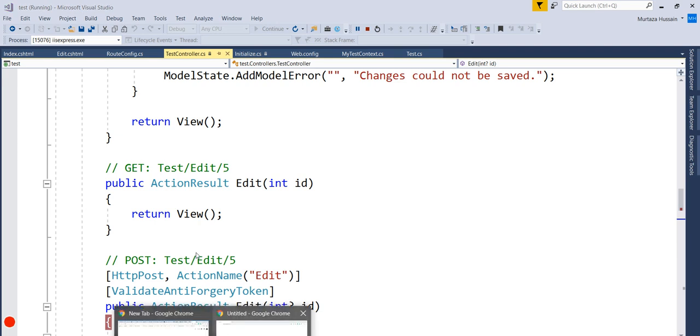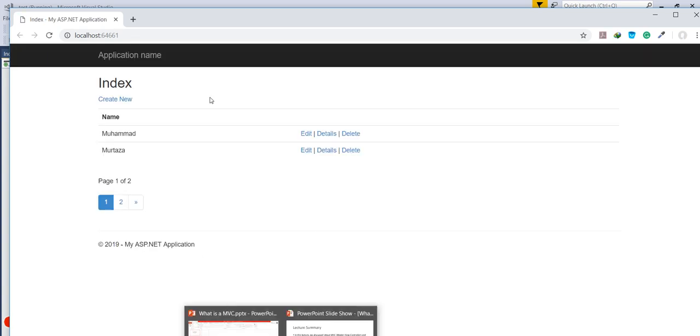The page is loading. As soon as it loads, I will show you the flow which I discussed a few minutes ago. So here you can see a list. By default, let me trigger an event by clicking on this edit link.